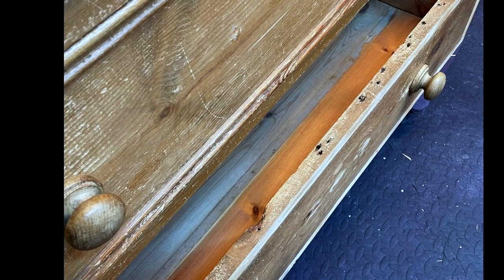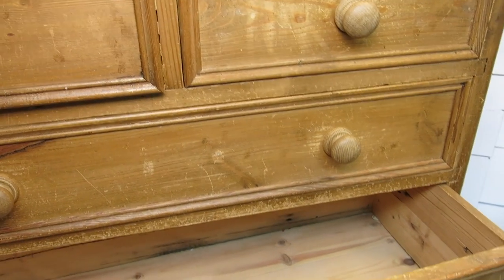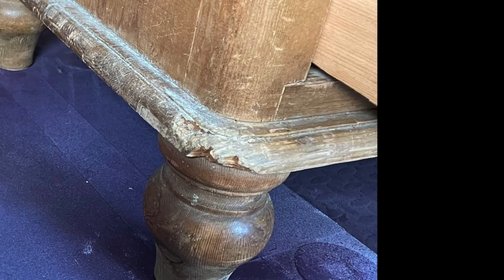This was given to me by a friend. Their neighbour was actually throwing it away. It took a lot of fixing before I could even start to do the transformation. But stay tuned and hopefully you'll enjoy the end product.